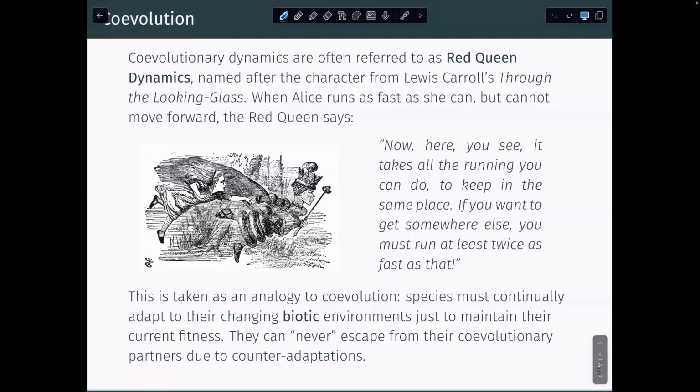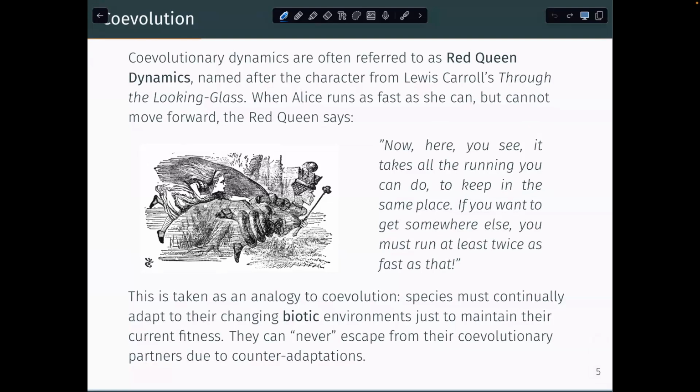So very good intuition before about this idea of infectious diseases might help to maintain sex. This became known as the Red Queen hypothesis. And more generally, we can sometimes talk about coevolutionary dynamics with this analogy of the Red Queen. So I hope everyone's familiar with Alice in Wonderland.